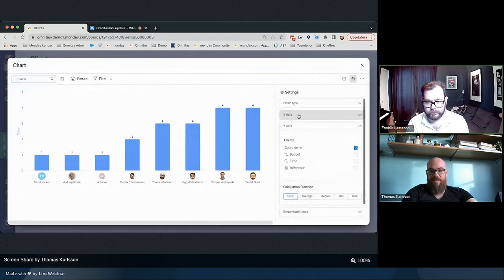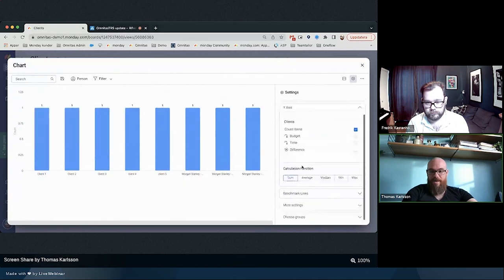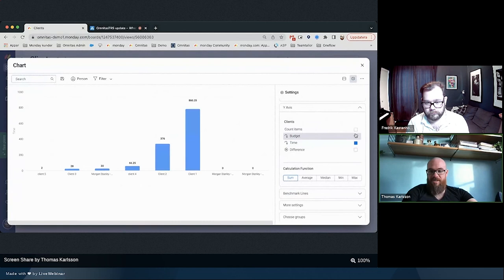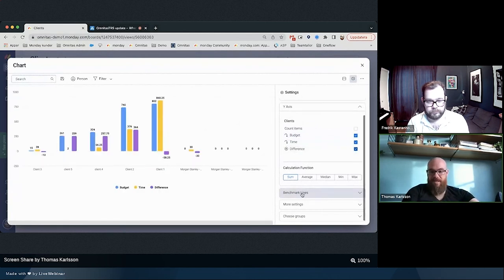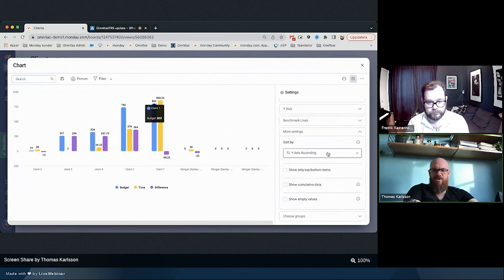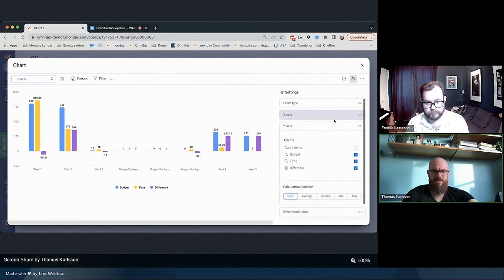Oh, sorry. X-axis, let's do name, y-axis, budget, time, and difference. And when you have these kinds of views, I would actually advise to do x-axis ascending, so you get them in alphabetical order instead, which you didn't get for some reason.